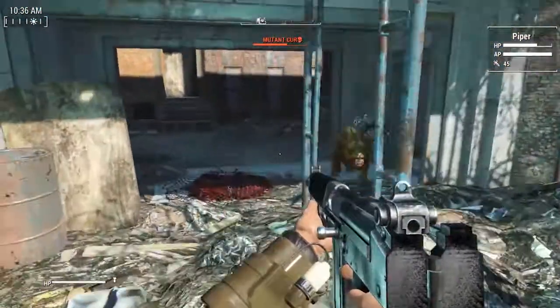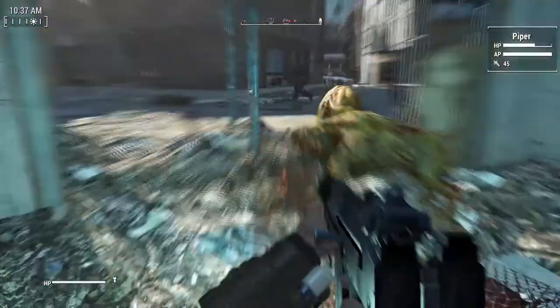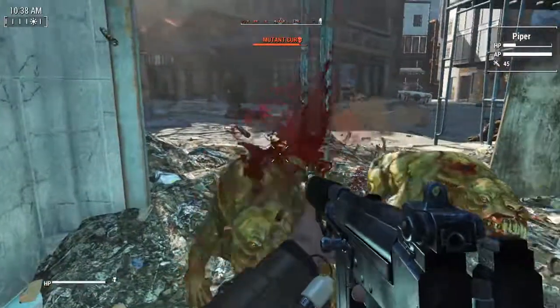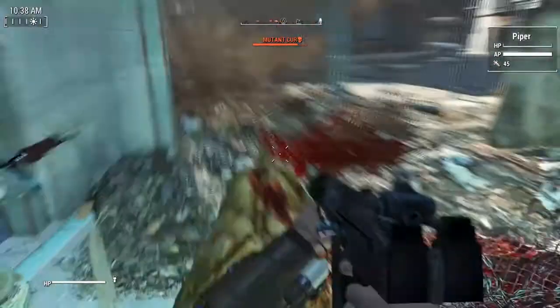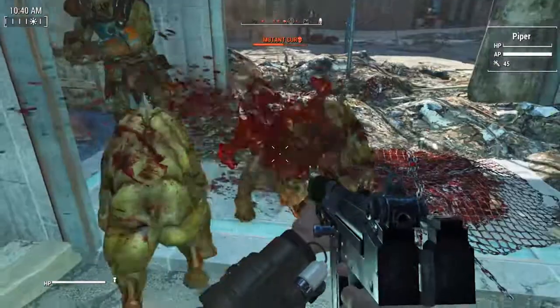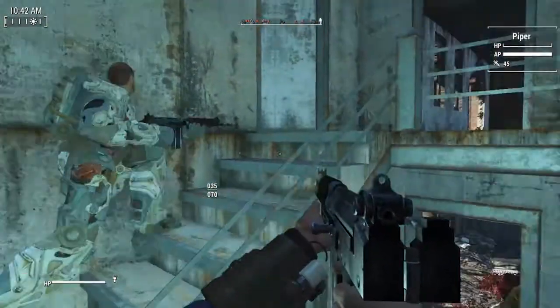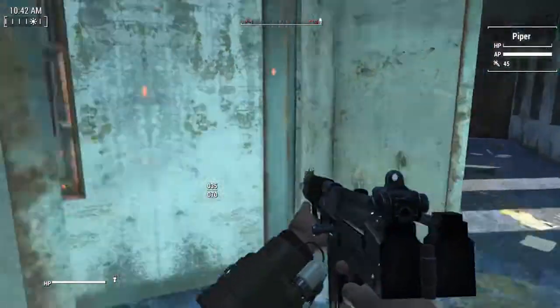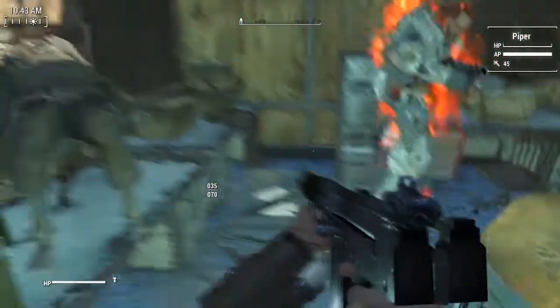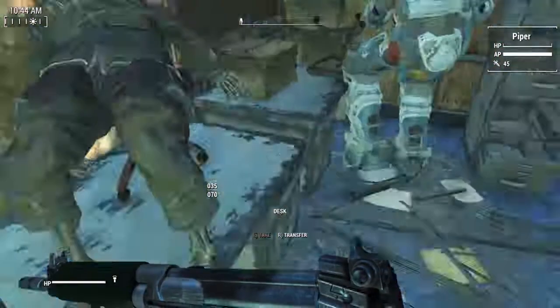Found Duke. Yeah, we running somewhere, Duke? Oh no. No, Piper can take care of herself. It's just you and me, man. Oh, this is a nice little spot. I don't think I've been up here before.